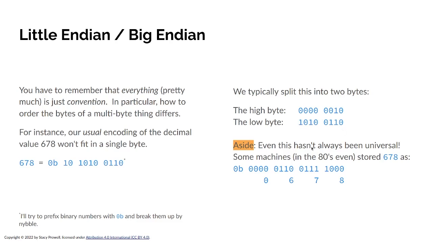I do point out here that this has not always been universal. There's different ways to encode the number. Some machines used packed BCD, which looked like this. A nibble was enough to hold a 0 through 9, and so sometimes we used 1 nibble for each. But that's gone, right? We tend to use this. I shouldn't say gone. It lives on in some 7-segment displays and a few other places. But for the most part, you don't need to worry about it. This is how we've sort of agreed on encoding numbers.